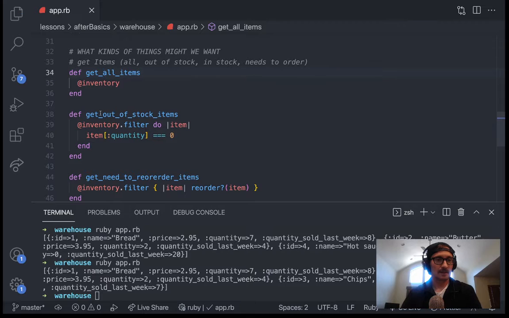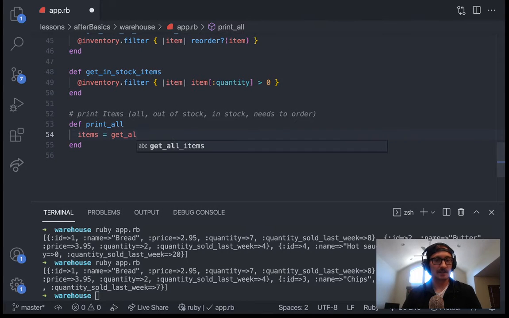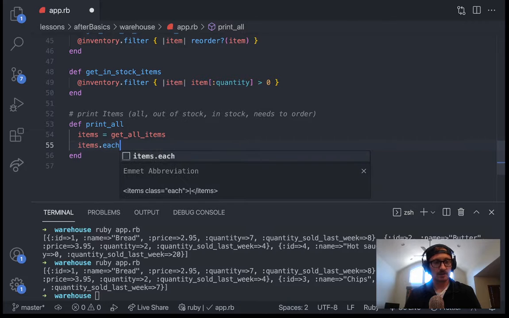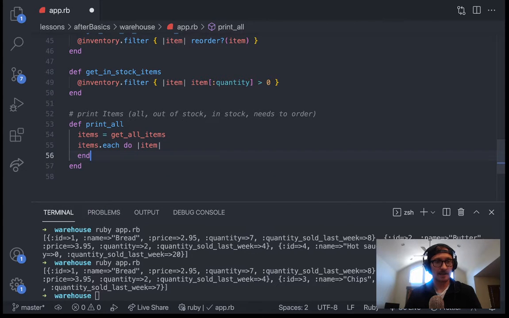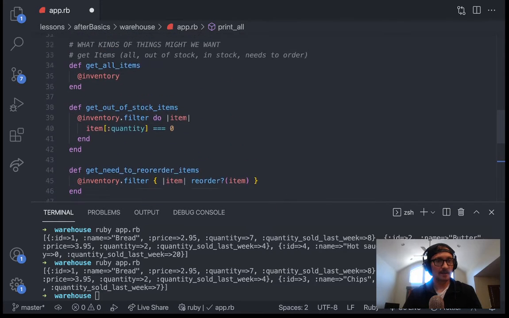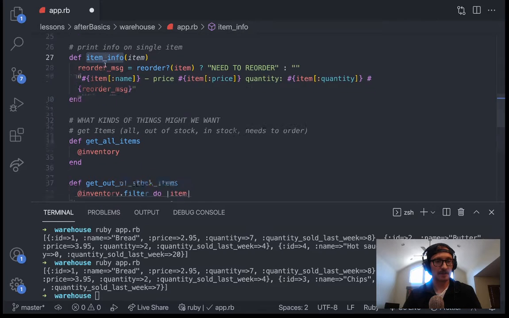So I'm going to change that to get all items. All right. And now what I want to do is, I could do an items.each. Let's just do it right here. So let's do an items.each, and I'm going to do item, and then I could put, well, I already have a helper method for this item info.